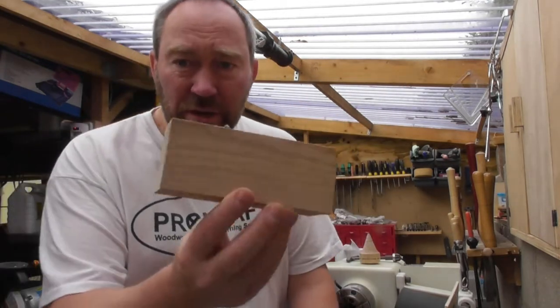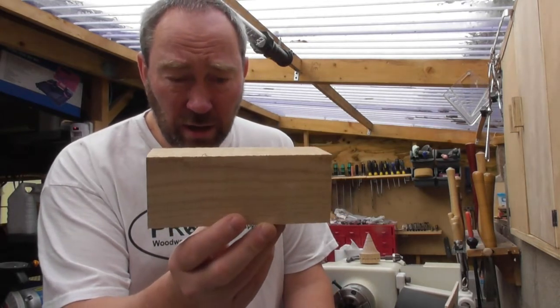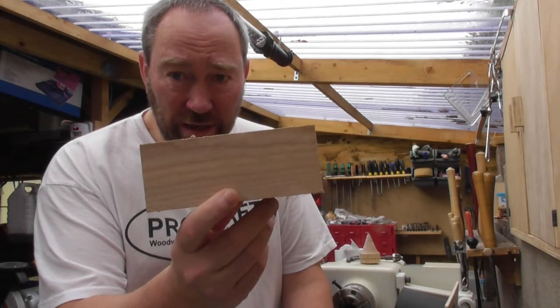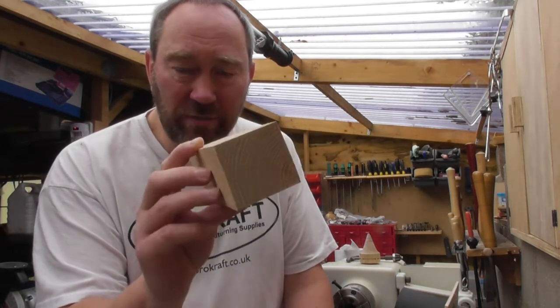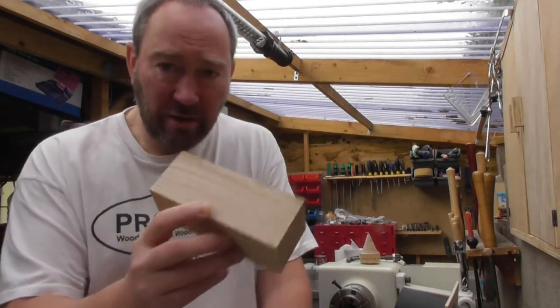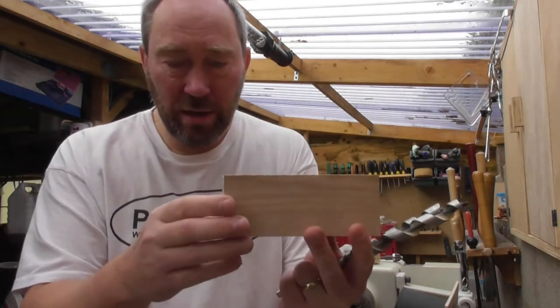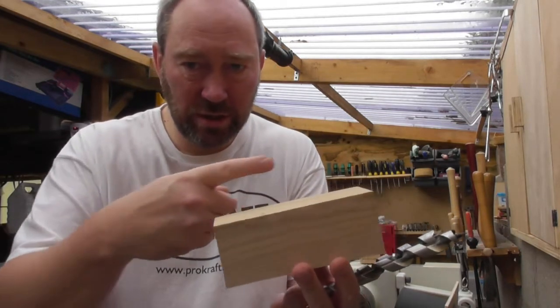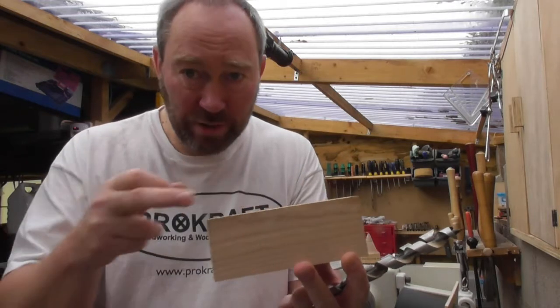The other blank I've got is this one here, and this is about 150 mils long, and these are really quite tricky to get drilled down the centre. So I'm hoping that I've cut this big enough. Sometimes what you have to do with these is cut the blank bigger, just in case the drill goes at a slight angle, because what you need is to have the bore absolutely central.